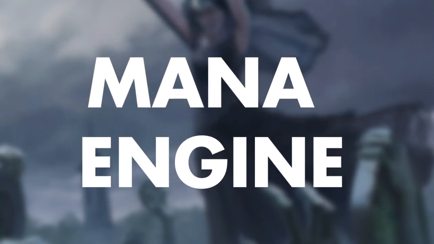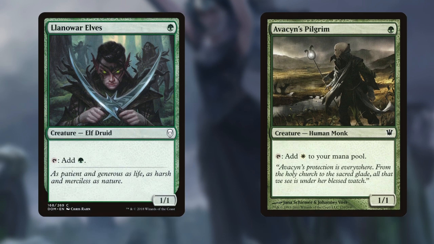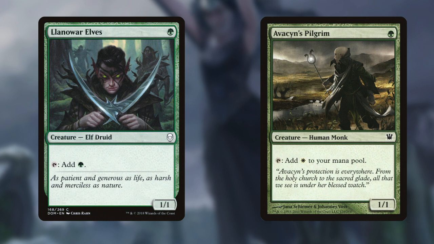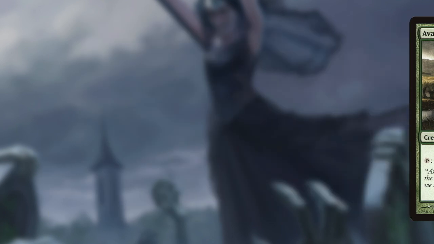Let's talk about the mana engine. Because we can't afford some of the stronger ramp staples, we're going to be playing with the bread and butter, mana dorks. These little guys are really good at letting us skip up the curve to hit the spells that matter, and are also really good if we incidentally mill them with our other cards. Avacyn's Pilgrim, Llanowar Elves, the usual suspects. They're cheap in mana and in cost, so I'm super excited to include them.